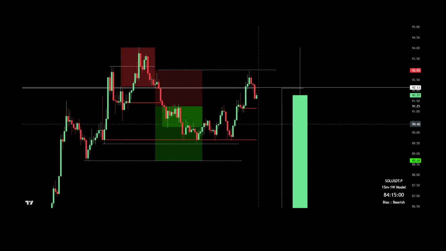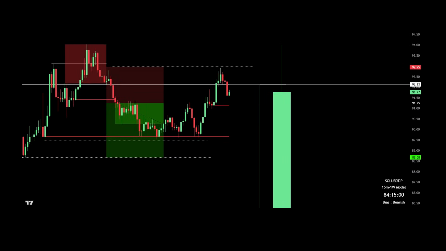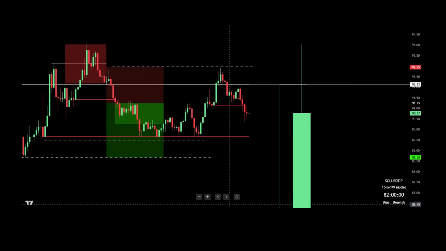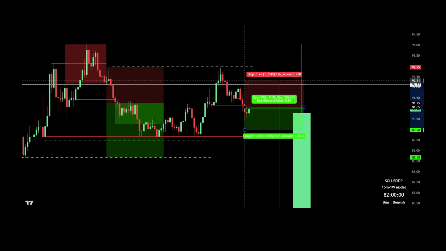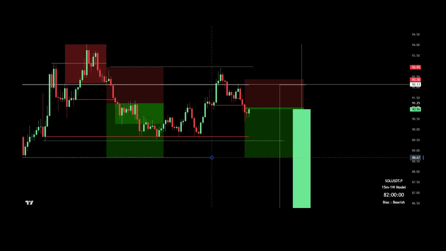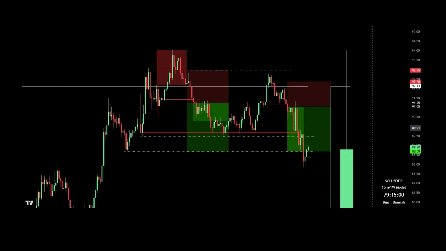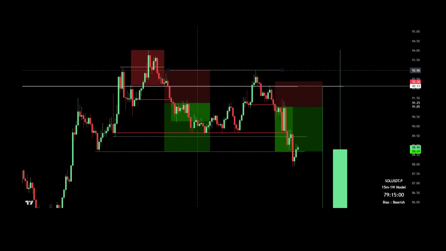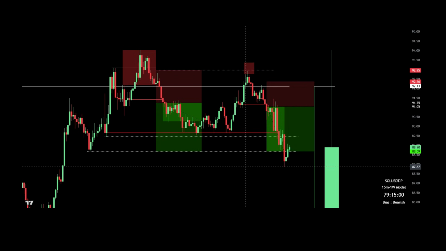And now we get another CISD create because price swept the weekly high and came back into the range. So let's play this on from here. We could have taken another entry over here. You can see the break and closure. Stop loss goes above the swing high, and then we can target our two liquidity areas. Let's play this out. And there you go, price tapped into it. So we had two potential entries. The first one, we came super close. Can you see price just missed our high? And then we had another CISD entry over here, which worked out perfectly and tapped into our targets.